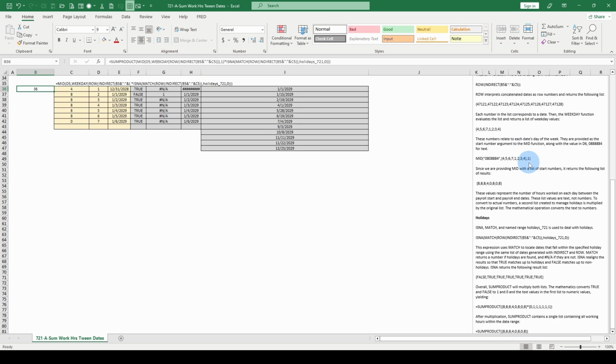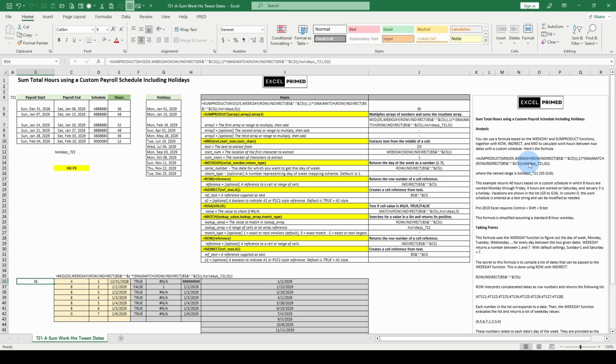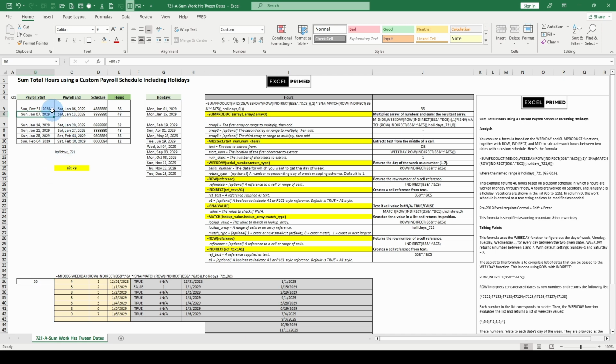Read the narrative, okay? It's going to explain pretty much in detail what I just translated. Now keep in mind, this is an arbitrary start date. Most payrolls, you're going to do a Monday through Sunday deal. I did the Sunday to Saturday deal just purely for tutorial reasons. You can change this up. This is all customized. You can customize your payroll. Doesn't matter what day this is.